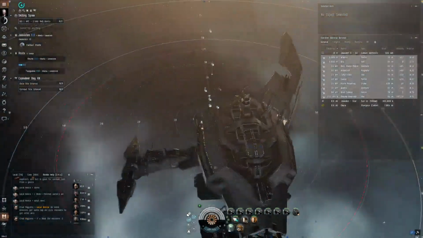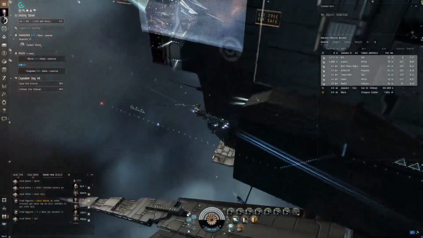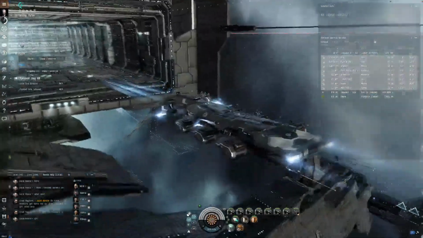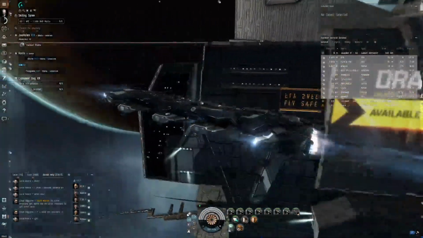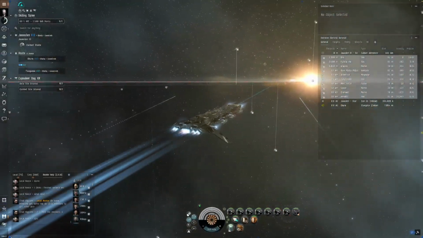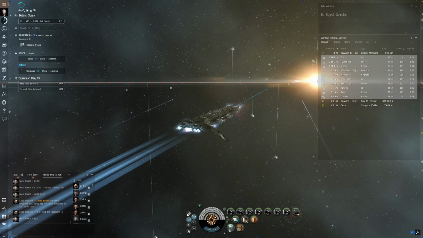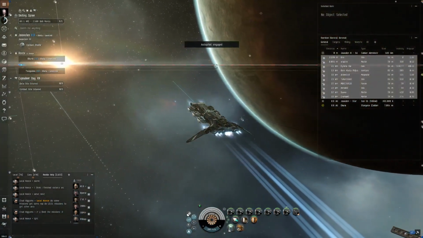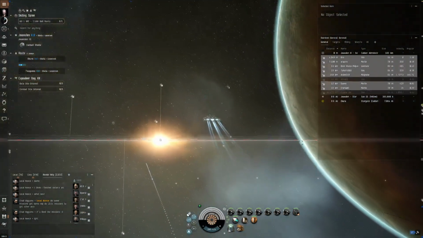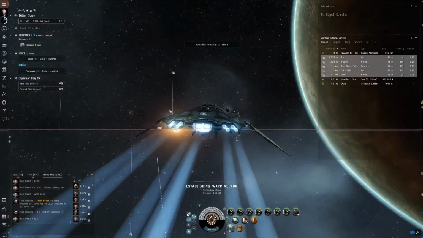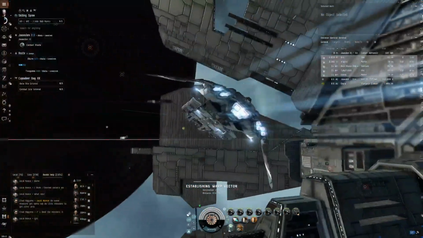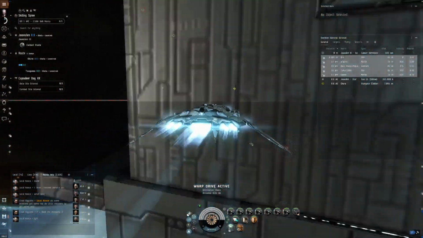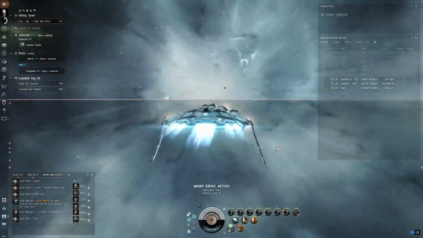We were using ChatGPT a lot today. I'm very proud of us. Let's see how our ship is looking. Yeah, pretty good, I'd say. So how do I engage autopilot? Forgot. Autopilot engaged. Warping to Stargate. Warp drive active. Does it do stuff with wings? It's much slower than the Freak, obviously.